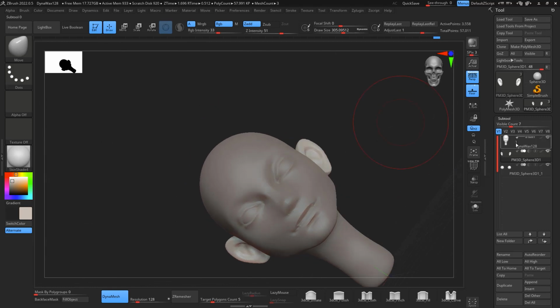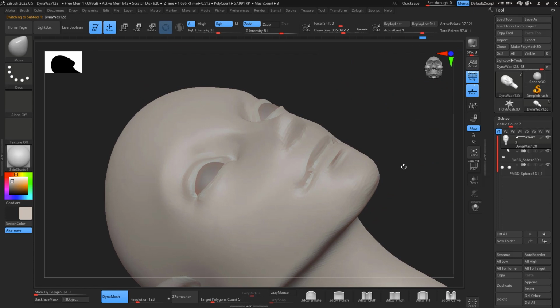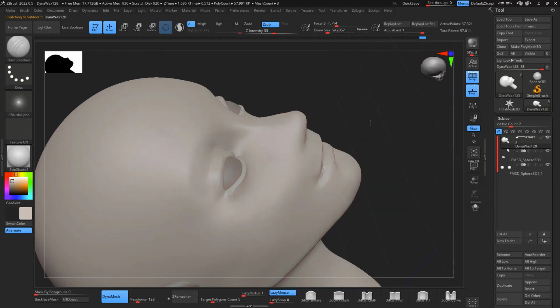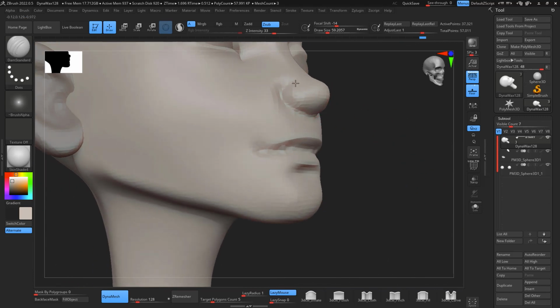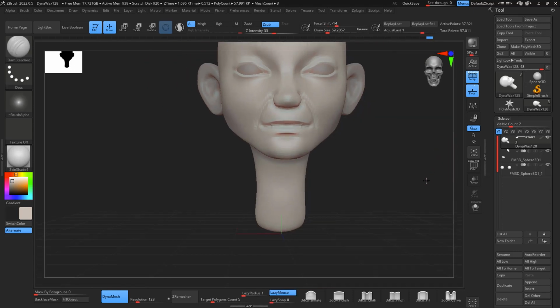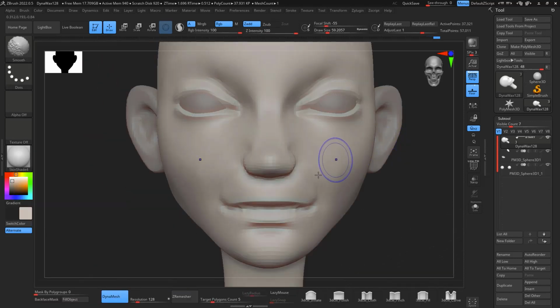That's much better. Let's go back to the head and let's fix that stuff here. So first let's make the shape of the nose. Standard brush. It's gonna go like this. So there's a lot here that I don't need. This has to go kind of like this. You know, not like that, but you know. I'm just gonna smooth it out. So take some chunks here, there, right there.